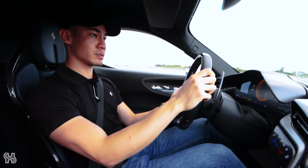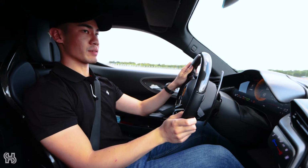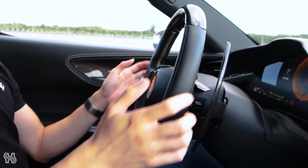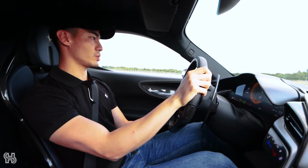So the car is default in automatic mode when you start it up. So I'm just driving around nice and calm. It's very, very smooth, very, very easy to drive. It's comfortable. There's a cool head-up display with the speed.